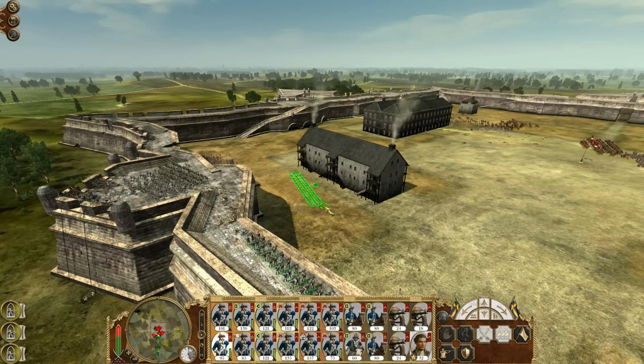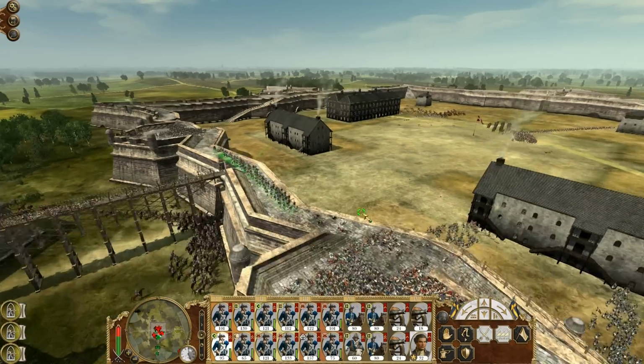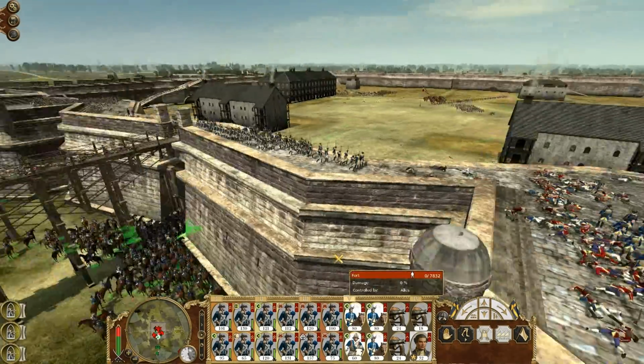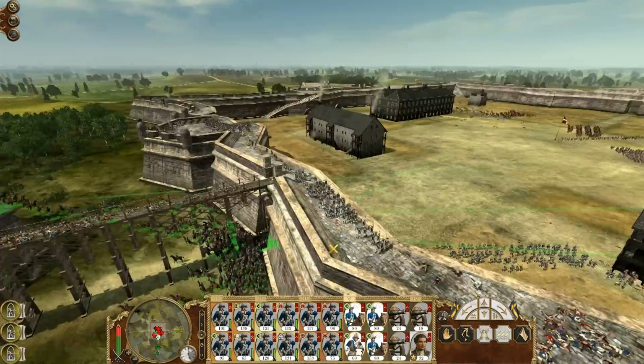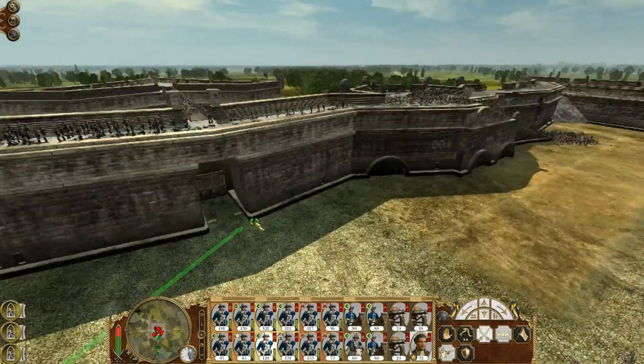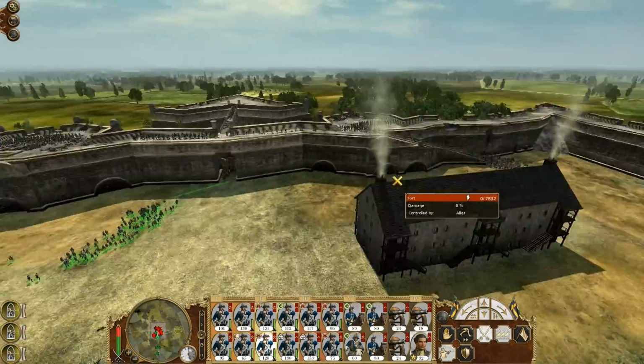Run down there. I know they're going to run right through the enemy group. That's fine. These guys have to slow down a bit. Now, how do I get that open? There we go. That's open.